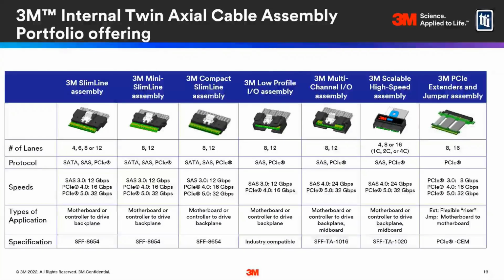And then that was donated by the Gen Z consortium to PCIe SIG and became SFF TA 1020 or also 1002. So that's available in the same number of lanes that we talked about before, as well as 16, but their nomenclature is slightly different in that these form factors are called chiclets, 1C, 2C, 4C, but that corresponds to the traditional number of lanes by 4, by 8, by 16.